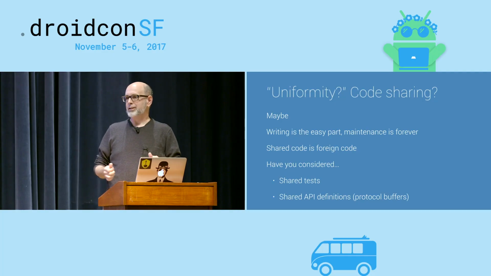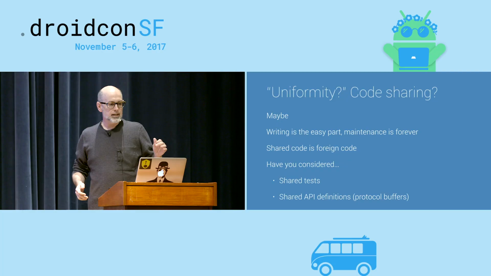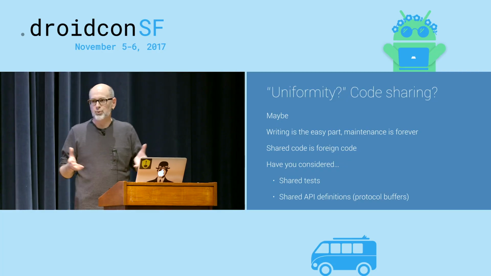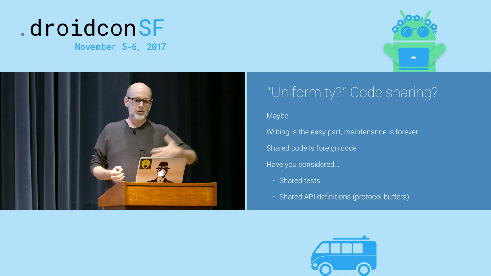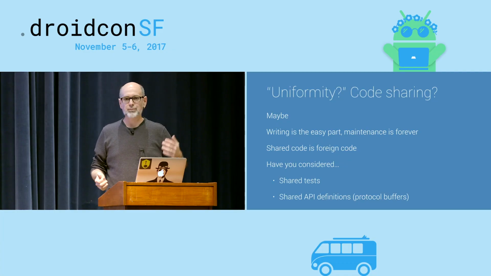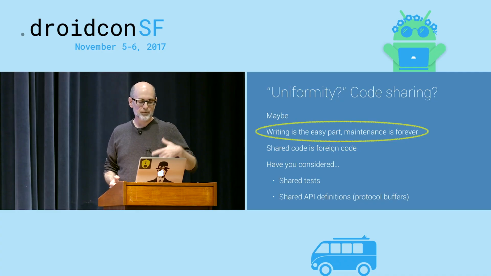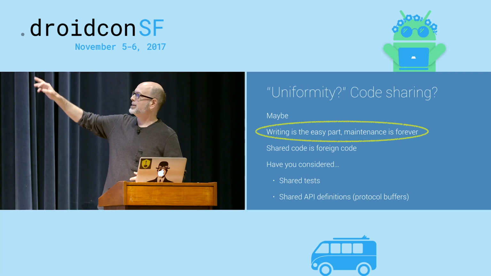People get really cranky if you add up 1 and 1, get 2 on one side and 2.5 on the other. You can also get to this kind of uniformity just by simple things like using protocol buffers to define whatever API it is you're talking client to server. Probably half the people in here are doing that already. You're sharing code. Congratulations. But the main thing to keep in mind when looking at code sharing like this is that second point.